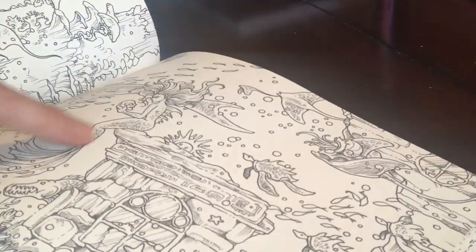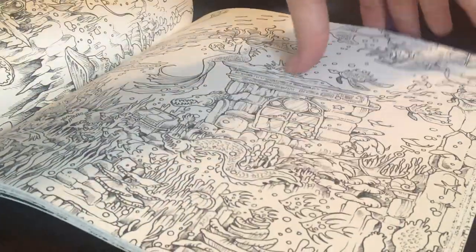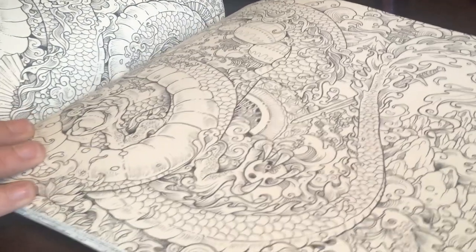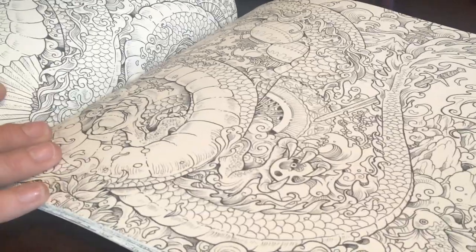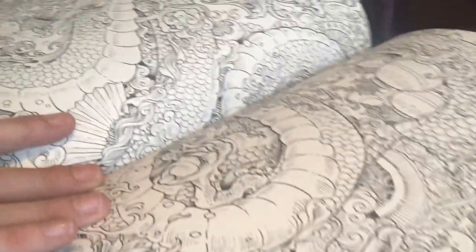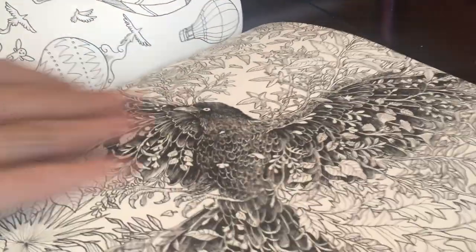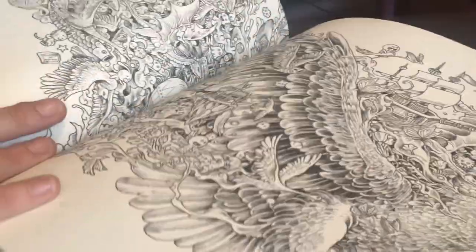Start on this rabbit since it's almost Easter. The under the water scene. A mermaid sitting here. Let's see. The snake, it looks like, or dragons. Dragon. We have the hot air balloons. And the eagle. We have this eagle.